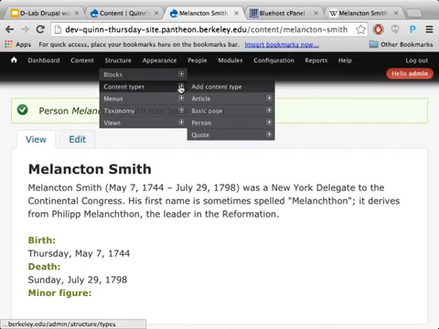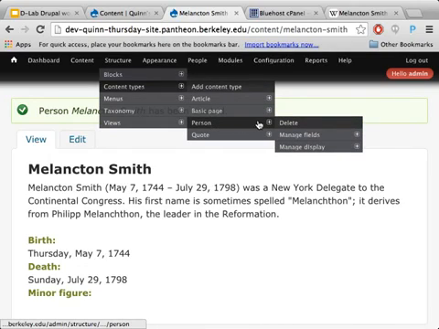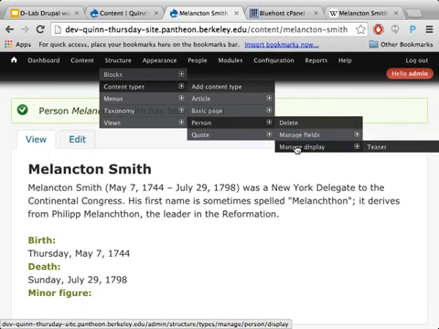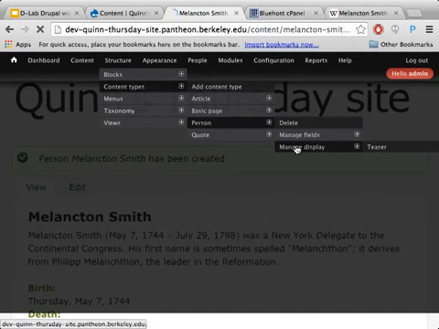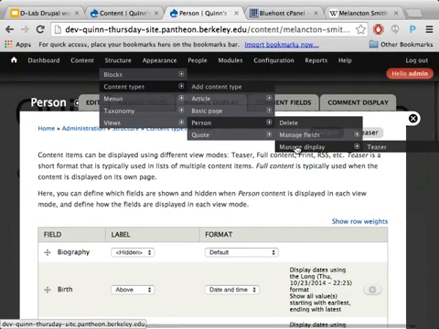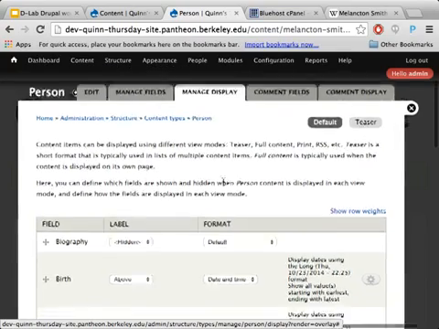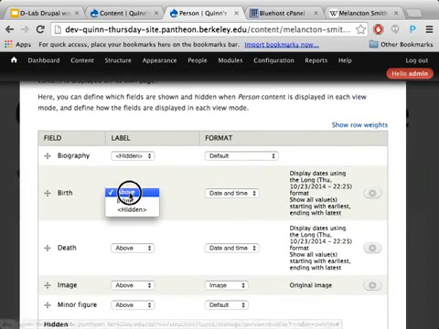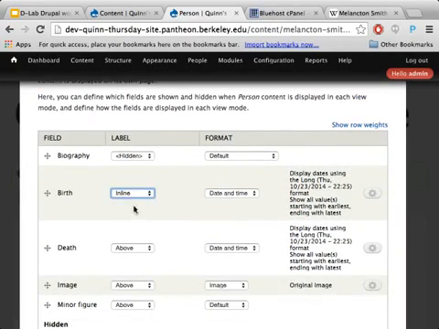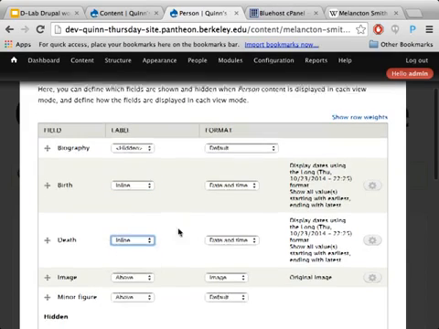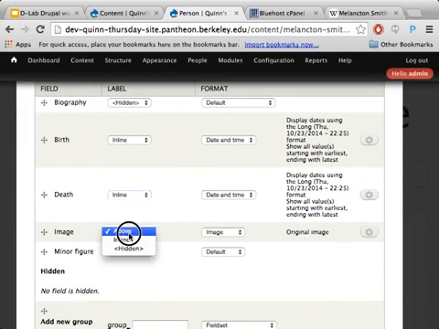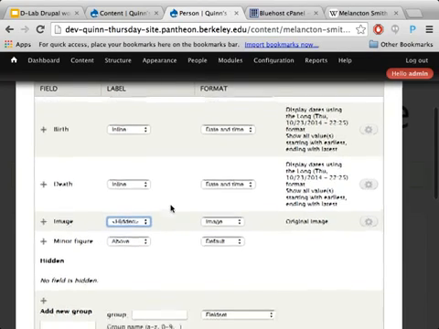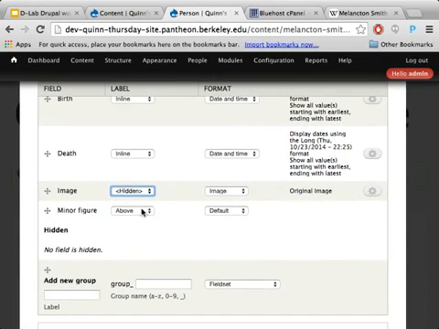So we'll go to Structure, Content Types, Person, Manage Display. And what we'll do is just set the label here for birth and death to be inline. We will make the label for image hidden. We don't need it saying image.